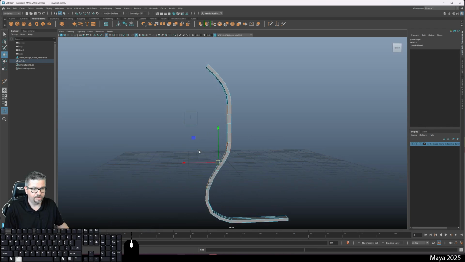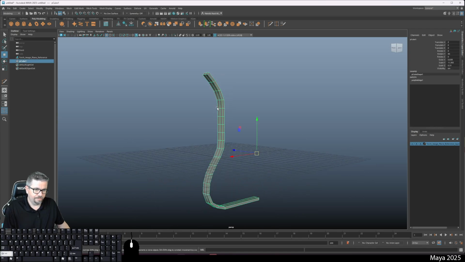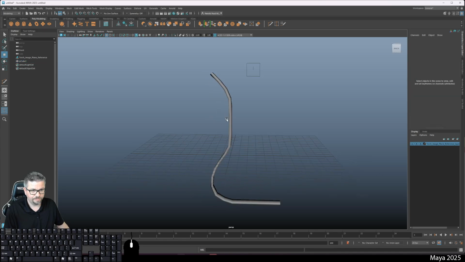I think that looks a lot better. So I'm going to hold right click, soften edges, soften edge.